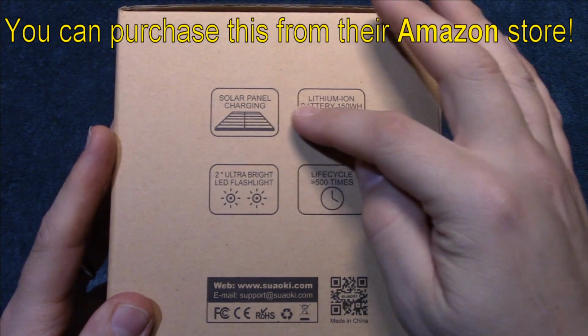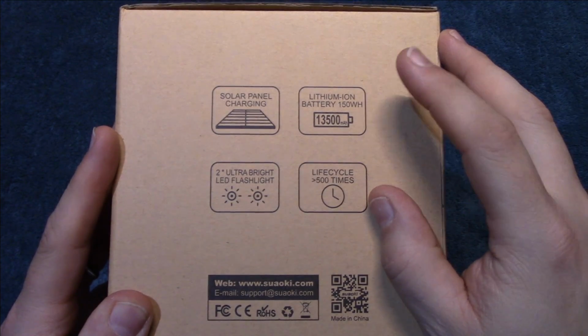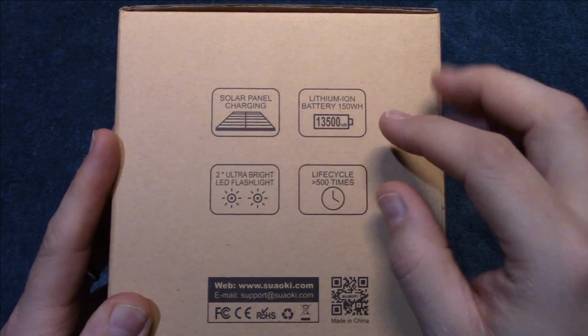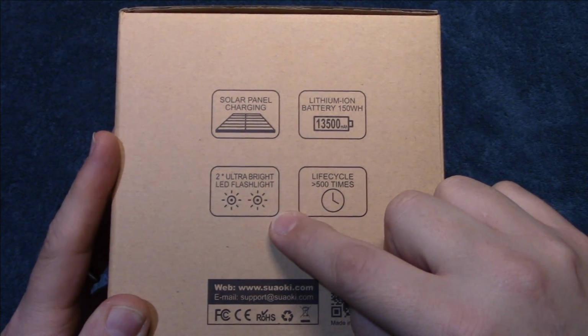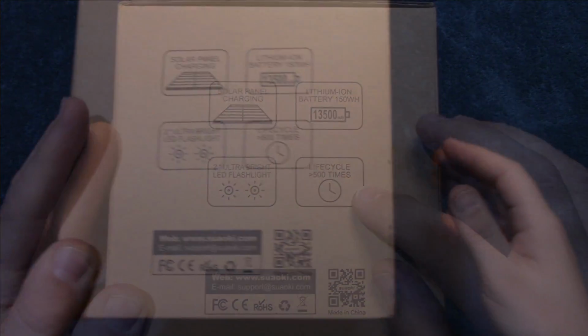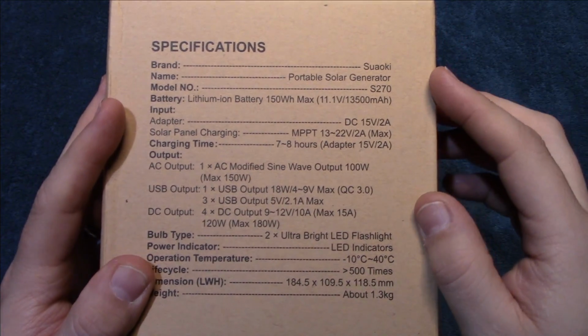As you can see, solar panel charging capable. You've got lithium ion batteries. You've got an ultra bright flashlight that's also included. See some more information. And then here we have the specs on the box.